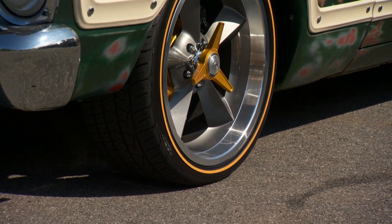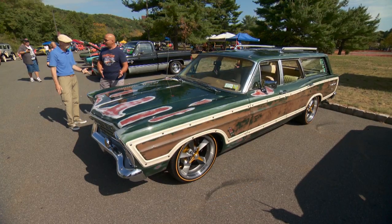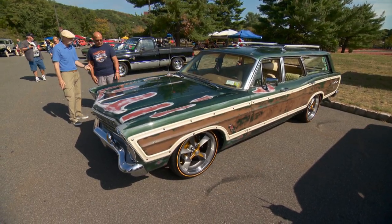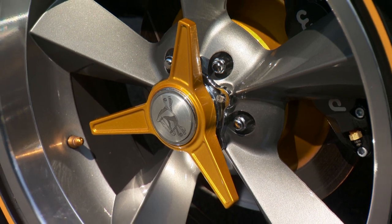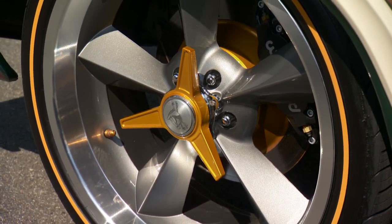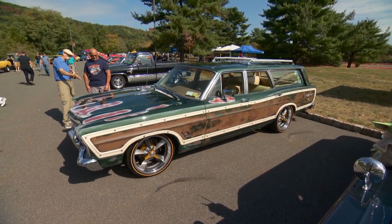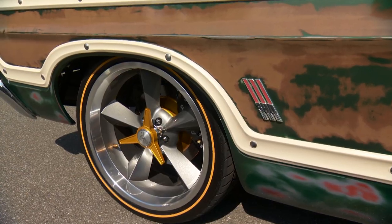What are the wheels? The wheels themselves are old school wheels by Vogue. And then I dolled them up with the spinners, and I had a gentleman make the center caps with the Country Squire crest on them. Oh, yeah, I hadn't noticed that at first. That's really cool. Pretty serious brakes, too, all around. Yeah, Wilwood six-piston, 13-inch rotors.